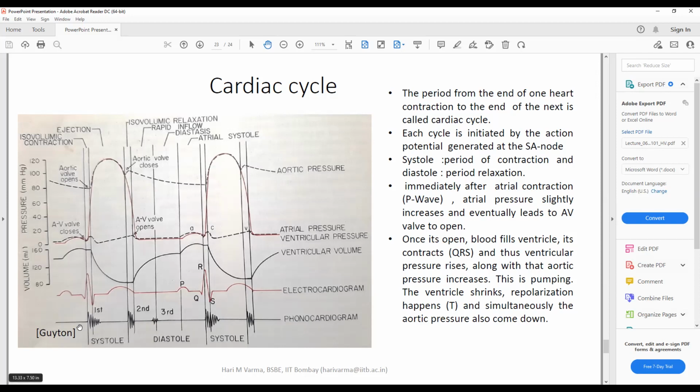The first heart sound comes when the ventricle is contracting, and the second heart sound comes when the semilunar valves, this SL1 and SL2 valve, which connect the ventricle to the aorta or the pulmonary artery, shut down, right? That will happen at the end of the high blood pressure. So that will happen here, the second one. The third heart sound is basically the murmuring sound from the turbulence of the blood, so it's very difficult to get in a usual stethoscope. So these are the two things that we measure.